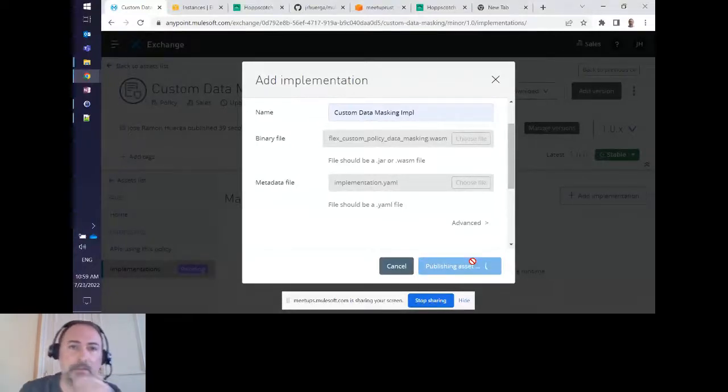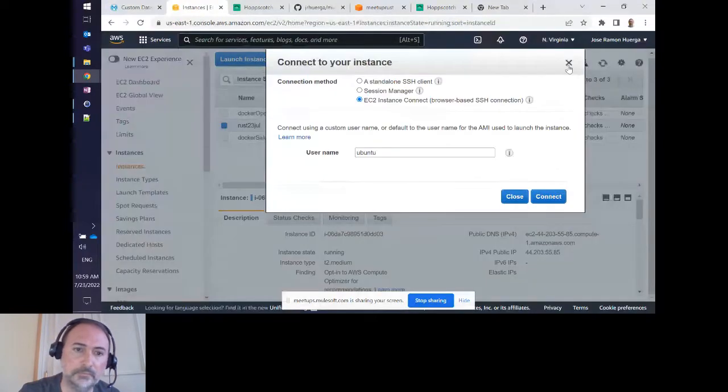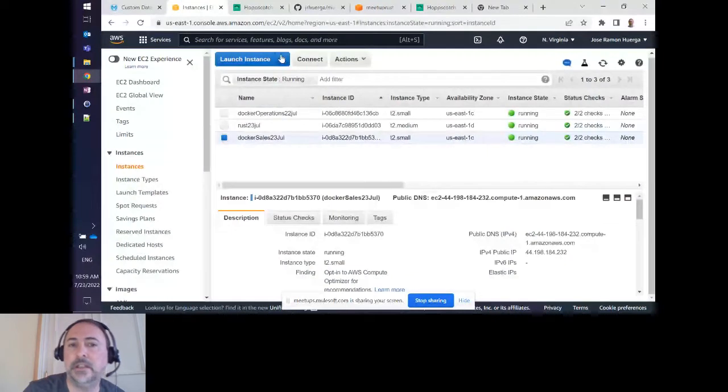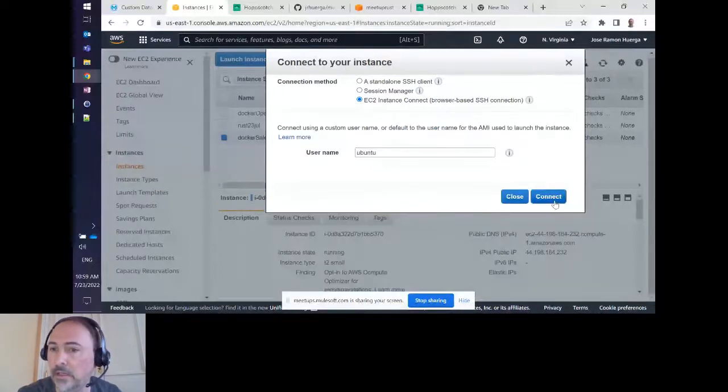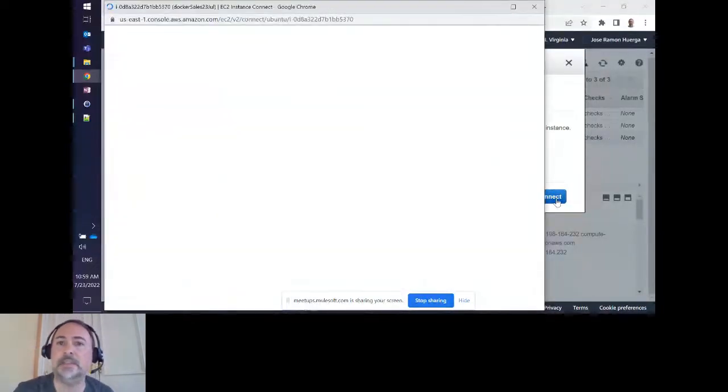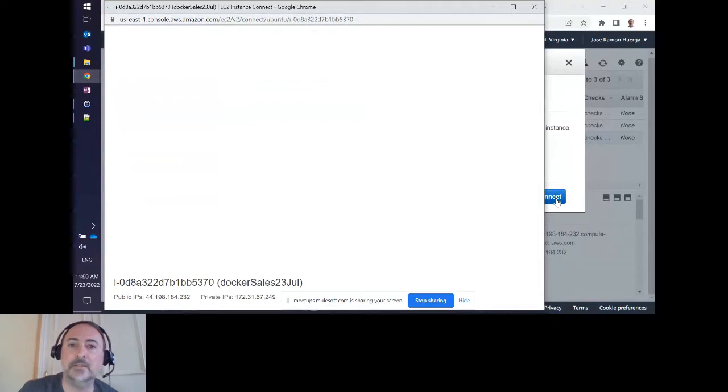So let me bring up the Docker container of the Flex Gateway. This is this one. And this is another interesting thing. Obviously, for those of you that are experts in Docker and containers, this is very basic. But it's interesting to know how to deal with the Docker commands.